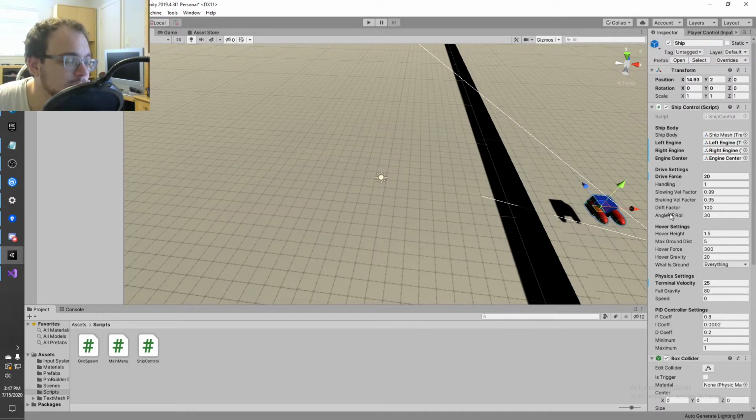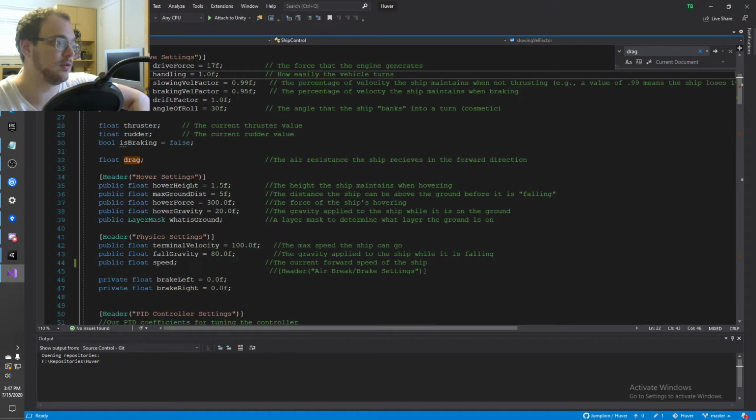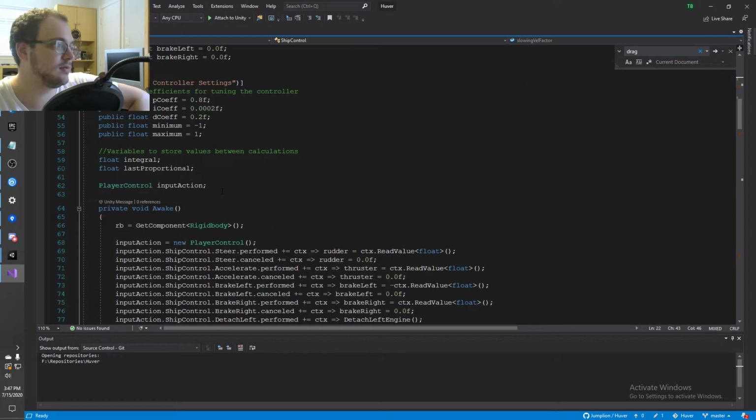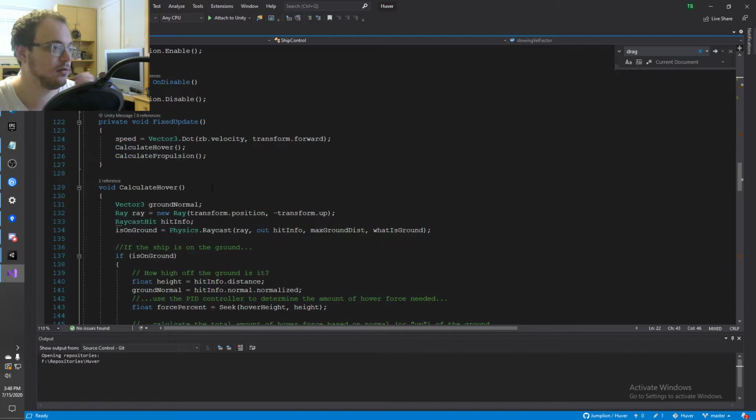So yeah, this is weird. It's based on terminal velocity and the drive force. If the drive force is able to overcome the terminal velocity, but how do I know that? If the acceleration is able to overtake the terminal velocity, but it should never be able to do that. It's like a boost, maybe, like briefly, but if you go above the terminal velocity, that's when it should, like.